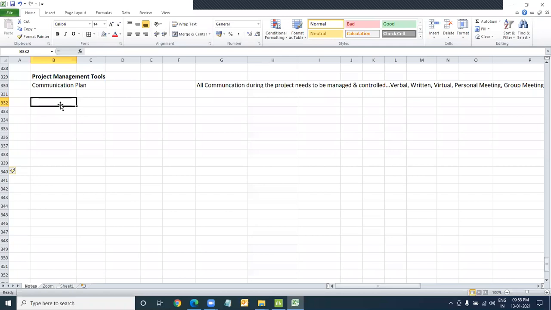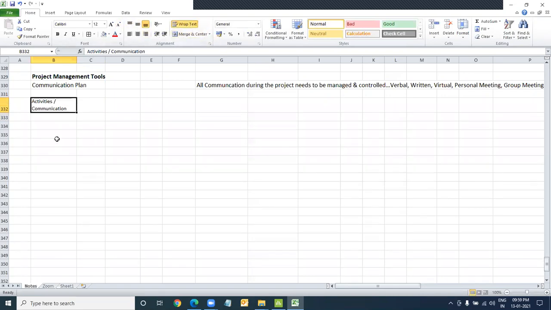So the team is ready. We all sit together in a room and start deciding what communications we need to do. Let's start with basic communications, the activities or communications, or whatever you may call them, that need to be done. First thing first, we will need some reports. That's a communication, right? We will be supposed to send some reports regarding the project.